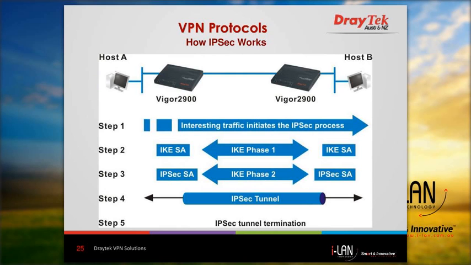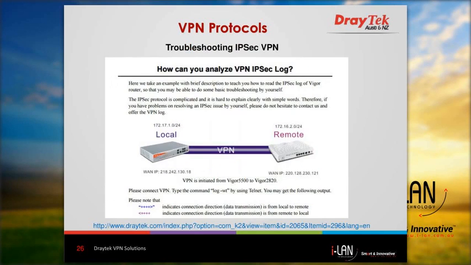And this diagram just shows the different stages in setting up an IPsec VPN tunnel, where we have the call initiation, handshaking, IKE phase 1 and IKE phase 2 in steps 2 and 3, then tunnel establishment. So it helps to understand the process involved for establishing an IPsec VPN, especially if you encounter difficulties, it gives an idea of the data flow, and this phase helps to troubleshoot VPN problems.